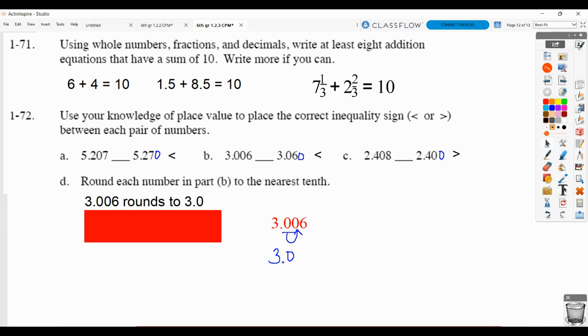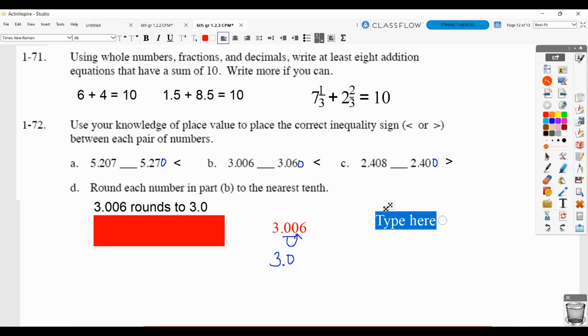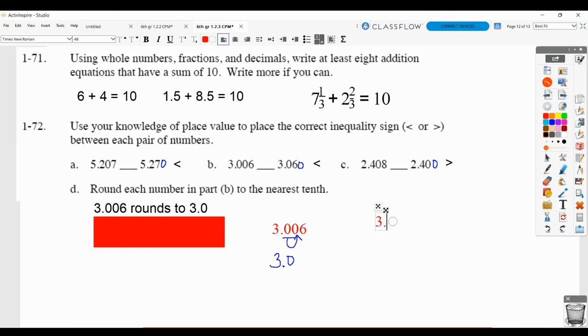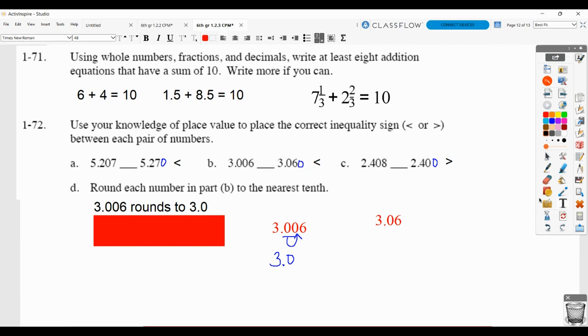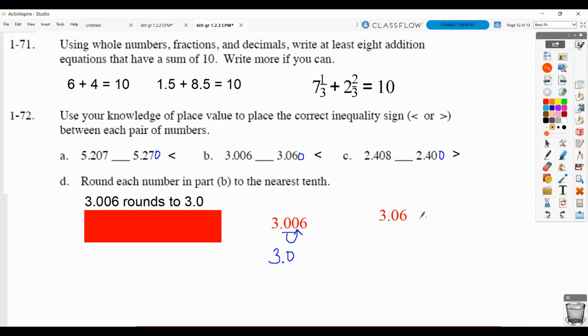For this one, which was 3 and 60, well, 3 and 600 before I added the 0. The tenths place is here. To the right of that is a 6. That's my indicator number. So again, I'm going to keep the 3 as it is. The indicator number tells me to round the 0 up to a 1. And then the indicator number has done its job, so it and everything behind it becomes zeros, or since it's behind a decimal point, it can drop off.